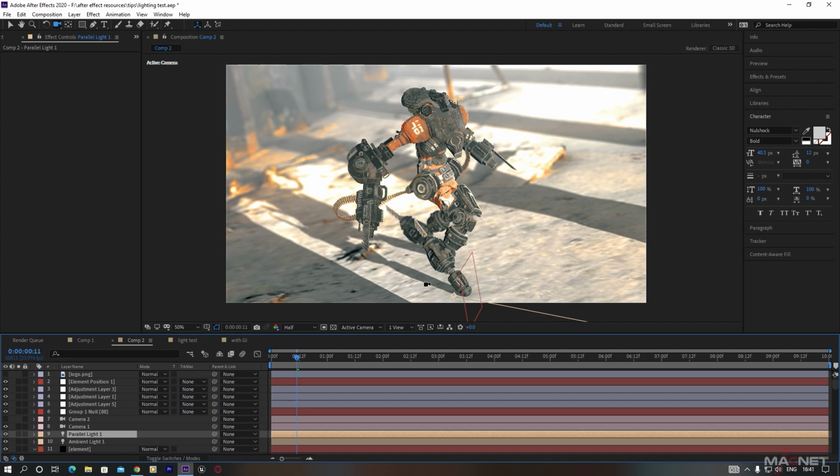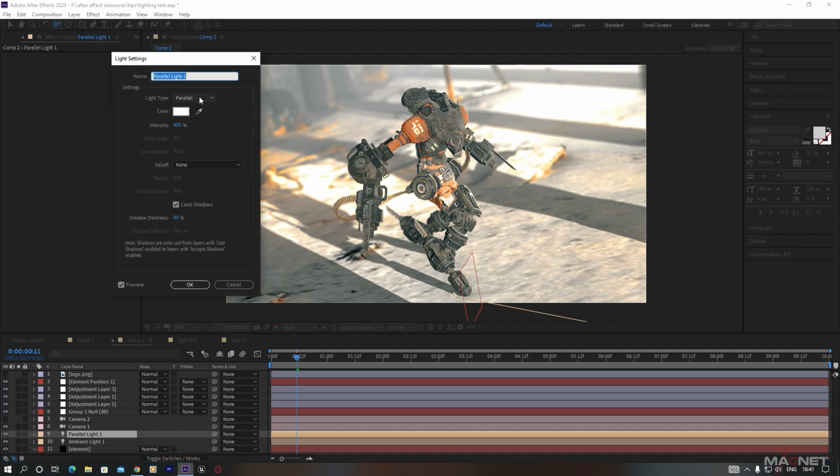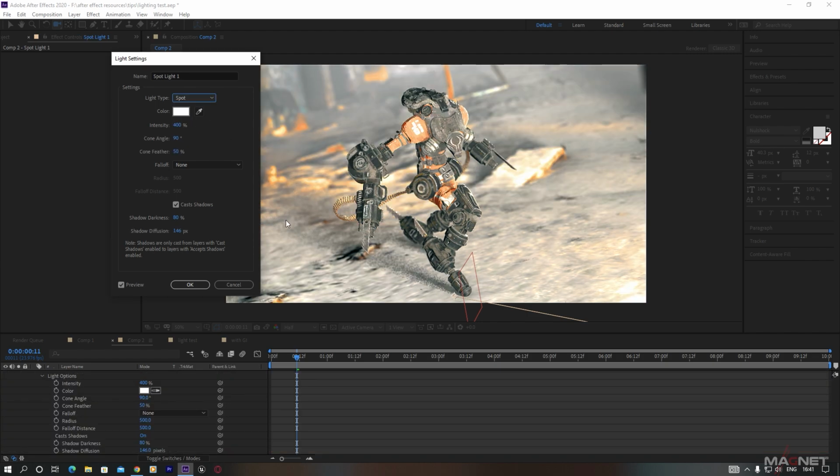Okay, so make sure of that, but we still have this hard kind of shadow here. If you want to make a very soft shadow, you have to change the lighting type. Okay, so now the spotlights come into action. So let's make a spotlight and see what we get. Go to this parallel light, go to the layer and go to the light settings. Then we go to this light type and we change this to spotlight. And now you will see that our shadow is getting softer, but we have so much grain in the shadow, but we will fix it later on.